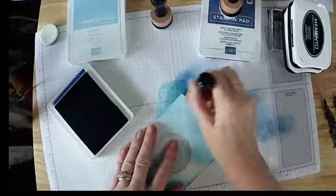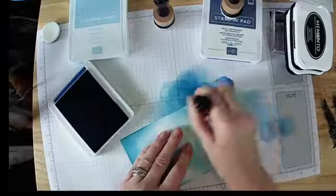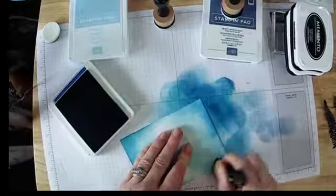So I'm going to come off again, and I'm going to do the bottom. And I'm even going to do a little on this edge, not a whole lot, because this is my light part. And we're going to come in, and we're just going to blend.